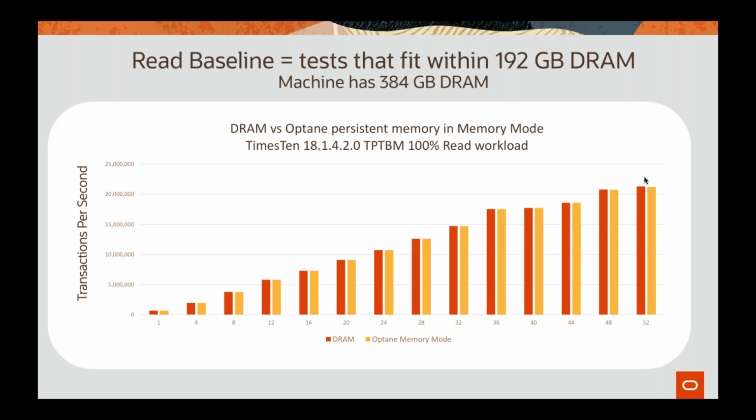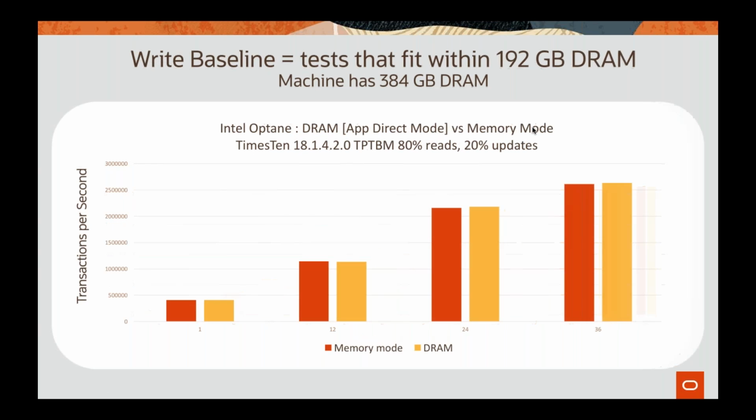So that said, if your workload working set is so small that it fits within DRAM, there is no difference between DRAM and persistent memory. So that's a good result, and it scales. I did the same thing in this case with writes. So I'm guaranteeing that the working set is so small that it fits within DRAM. And I got basically exactly the same results for persistent memory and DRAM only. So that's a good result, and it scaled.